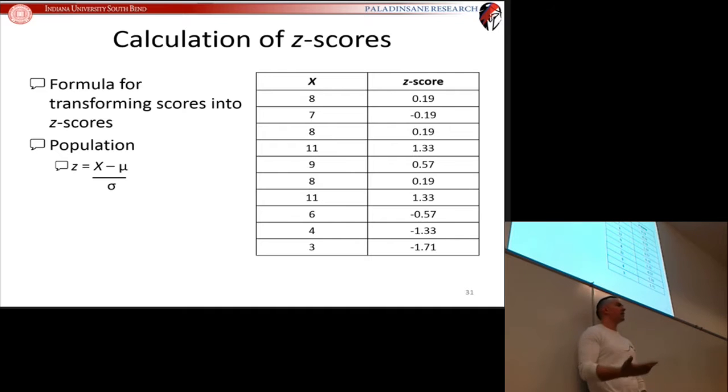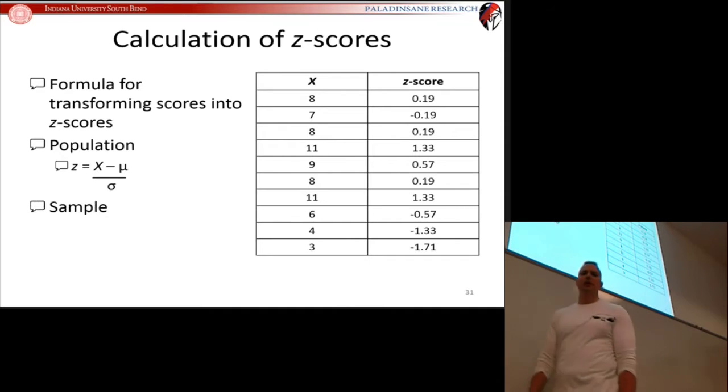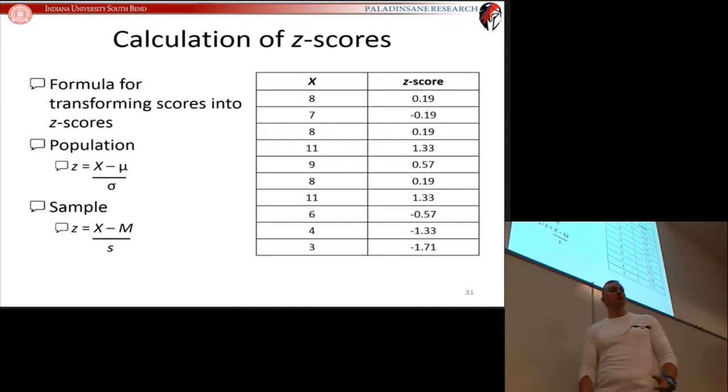And that dividing by the standard deviation is what scales, or squeezes and stretches, your z-score. So the top part gets the mean to 0. The bottom part is the stretching and the squeezing part. So that's the z-score for a population. We have your raw score minus your population mean, and all of that divided by your standard deviation. For a sample, it's the exact same idea, just the terms are a little bit different. So for a sample, we have your raw score minus your sample mean, all of that divided by your sample standard deviation. So it's the exact same idea.